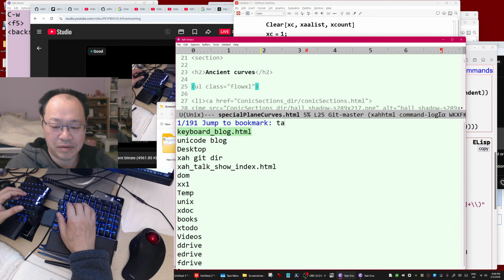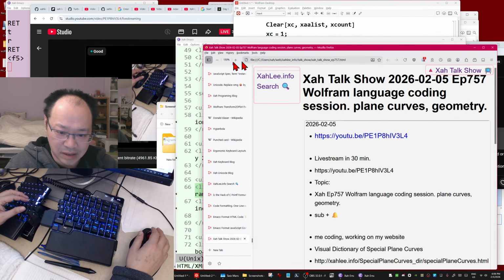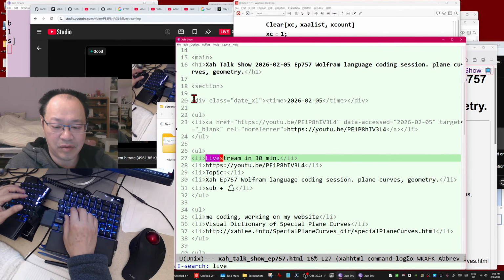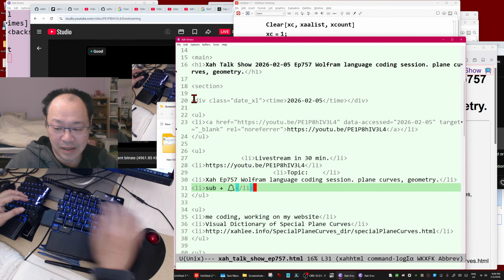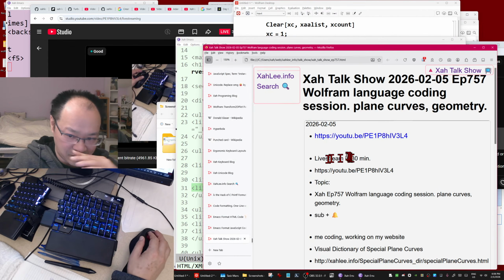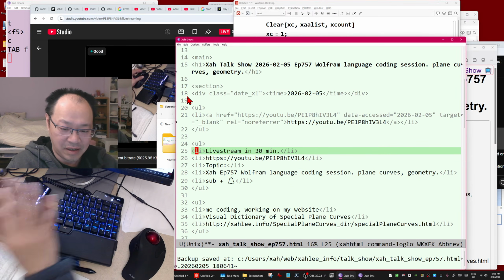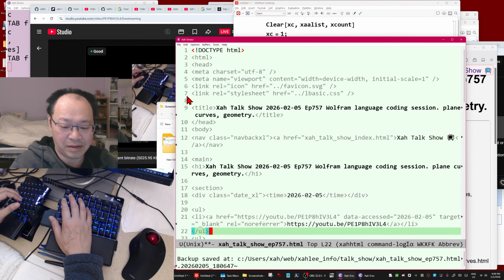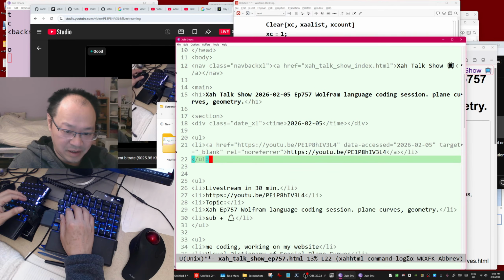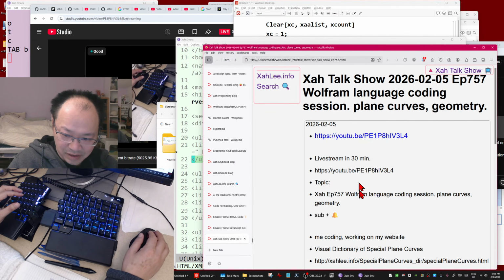For example, let's go to today's talk show. Let me demo. Here is today's talk show showing in the browser. That's what it looks like. This is a list. Let's make them look like that. In the browser it doesn't matter, but sometimes you want to format it. You can press a key and it will reformat the entire page HTML. If I put this, would it format it? Yeah, you see, they break them. You see the URL there, and there's another unordered list.